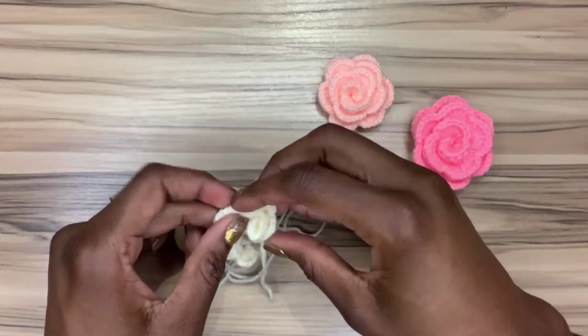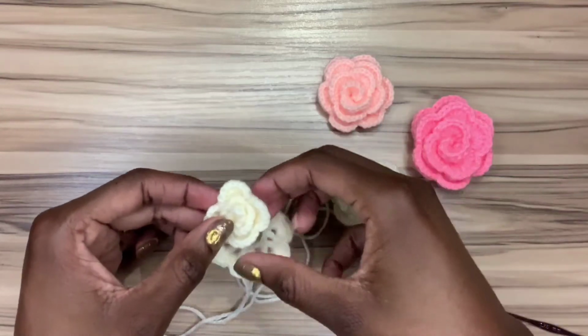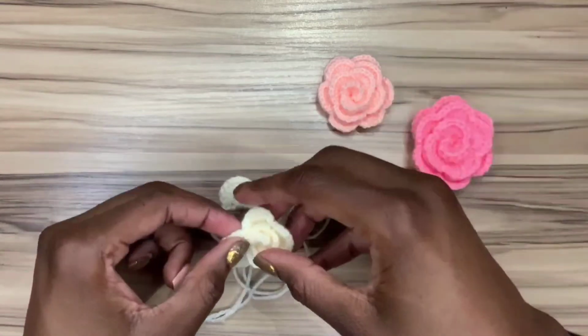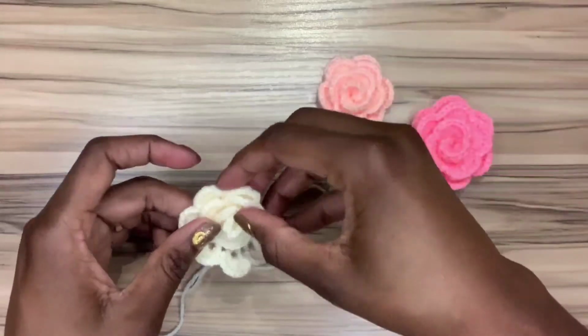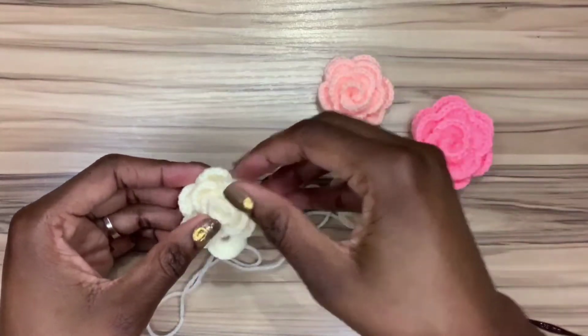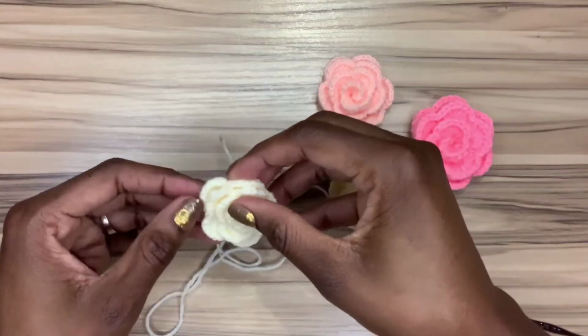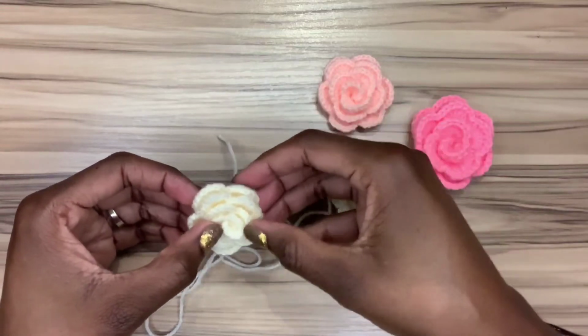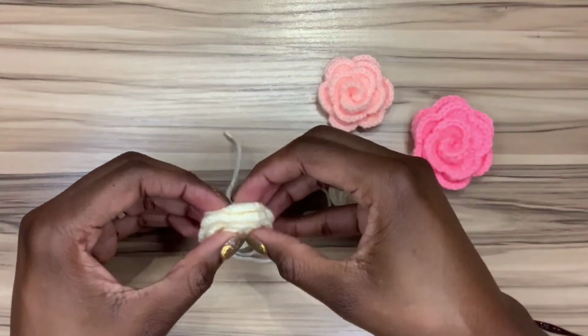You can see it's turning out awesome. Roll. Oh, roses are beautiful, I'm telling you. So there we go. There we have our beautiful rose, but we have to secure it now.